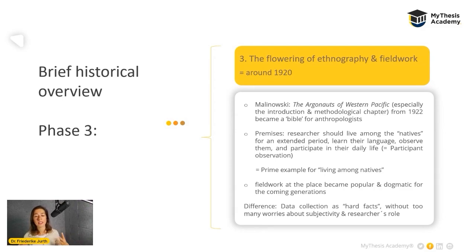This is important, and it qualifies the researcher not only to understand their culture, premises and customs, but also to identify patterns and to transmit the knowledge that he collected during the fieldwork to other people, for example to his own people. At this very moment, fieldwork at the very place became popular and also dogmatic for the coming generations.